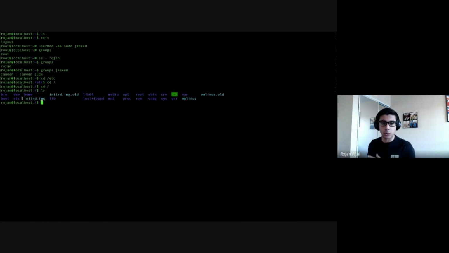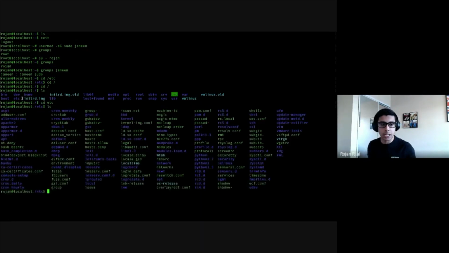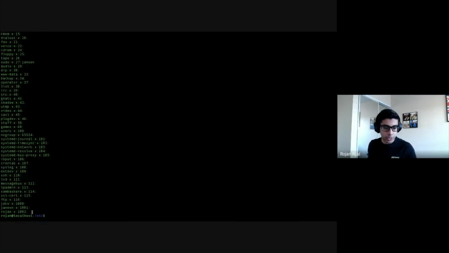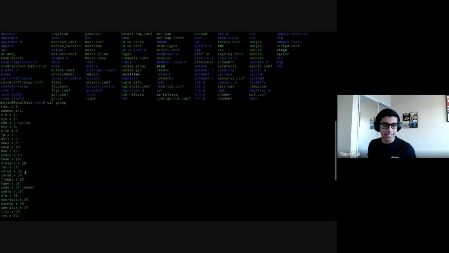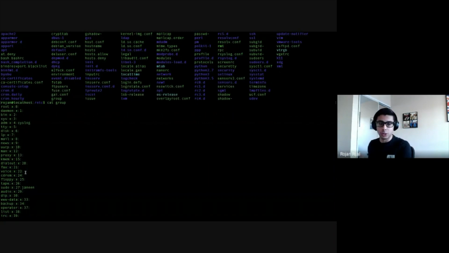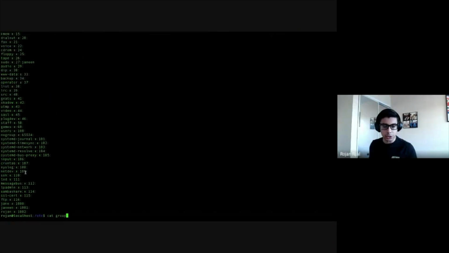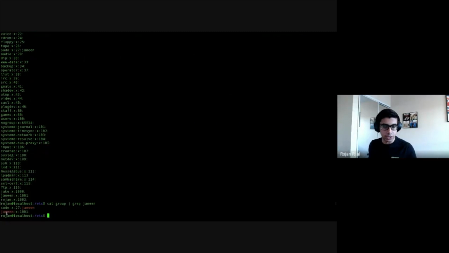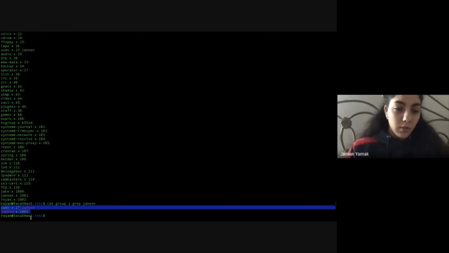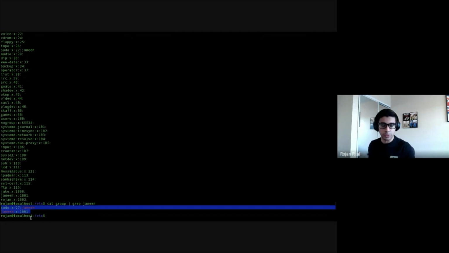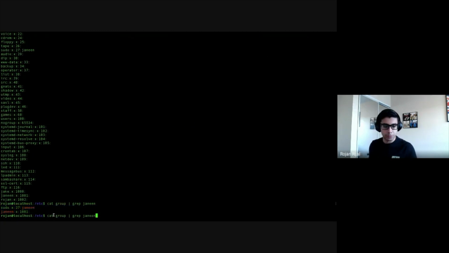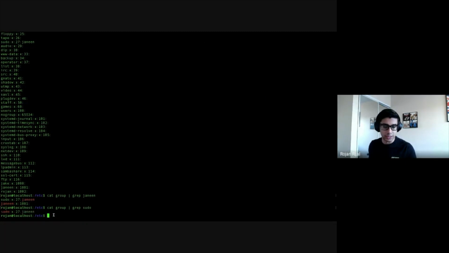These folders are where all your stuff is. If you go to etc, there will be multiple files, and there's a file called group. If we do cat group, we'll see a bunch of groups here, right? So you can see all the groups. The interesting thing is, let's say I want to see what groups you're part of without using the groups command. I can actually do cat group and then use grep. If I do that, it will tell me what groups you're part of. It's useful that way, because now you can look through different groups. I can just do cat group, grep sudo, if I want to see if that group even exists, and it will tell me that as well. So that's by catting a file.